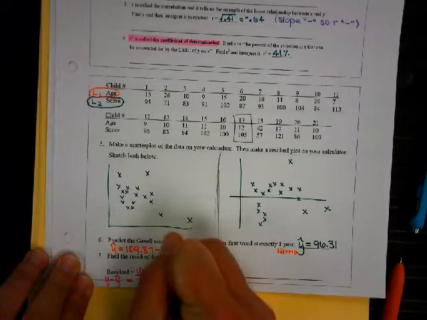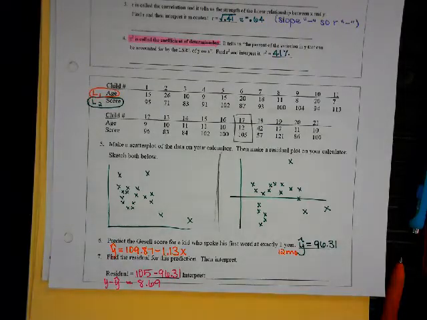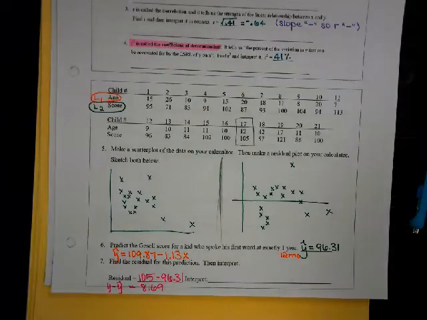Now, you do need to be able to interpret residuals. Residual means what? Leftover, how far off our prediction was. Now, the thing that I notice with kids when they interpret residuals is that they mix up whether it means your prediction was above or below the actual, which to me, I don't quite get, but that's the most common mistake I see.